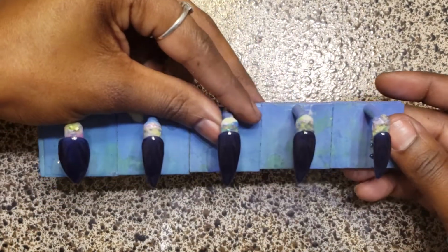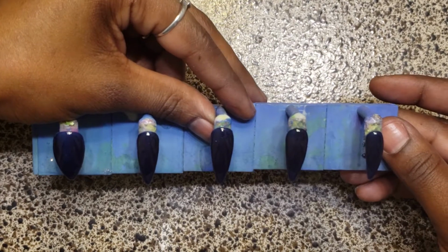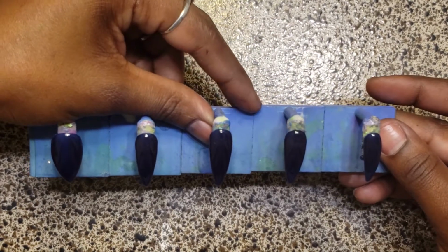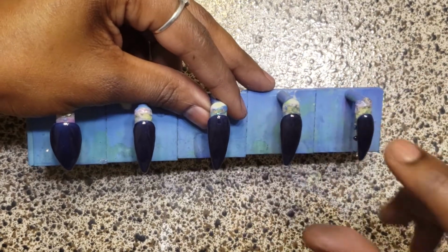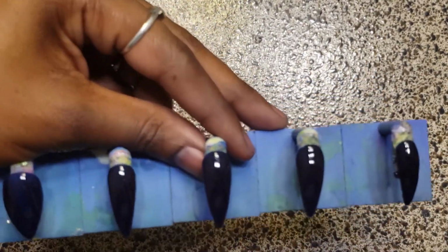So we're going to put this in the LED light for 60 seconds. And then I'm going to start adding my stones. So we'll be back. Bye.